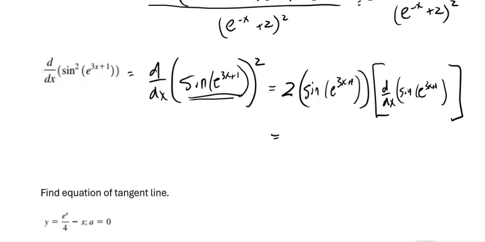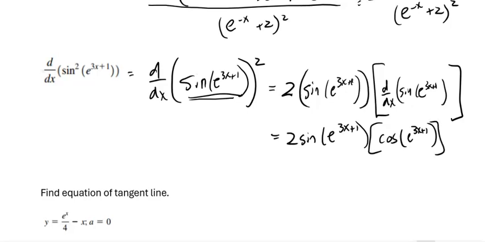Okay, or you can just take the derivative, if you feel comfortable doing it. The derivative of that is the cosine. Leave that alone. And then multiply by the derivative of this input function. What's the derivative of e to the 3x plus 1? Well, it's e to the 3x plus 1. You always rewrite that, times the derivative of the exponent, which is 3. That was a triple chain rule.